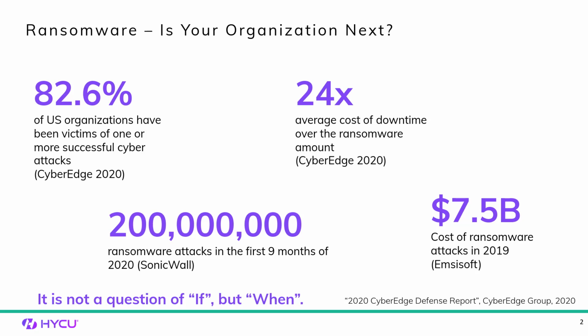Now, I really don't have to give you an introduction of the prevalence of ransomware attacks, right? At this point, I'd say most of you on the call know what a ransomware attack is and how dangerous these attacks can be. The number of attacks we've been seeing is on the rise, and there is no restriction with regards to what vertical gets hit: healthcare, financial sector, education, political parties. There are no limits on which organization can get attacked.